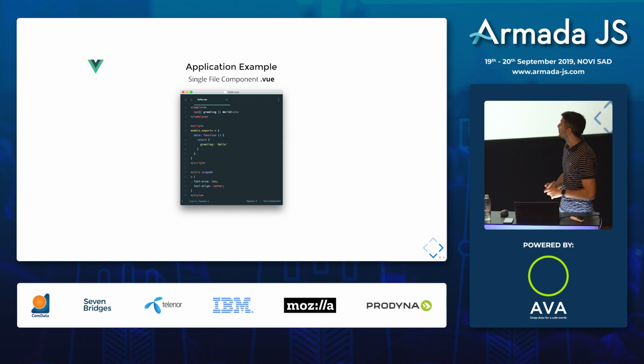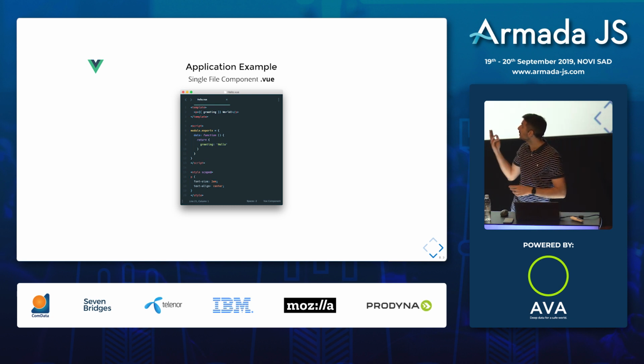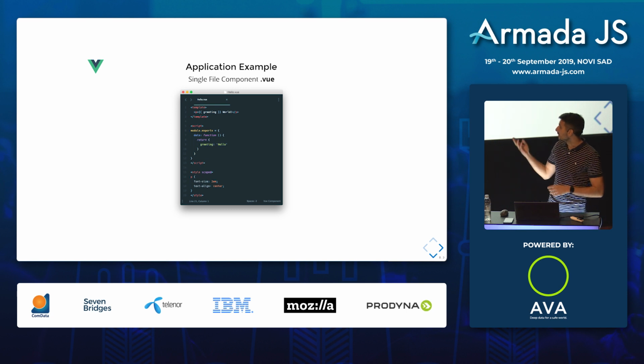One more interesting thing about Vue, it actually can be written in a single component file with the extension .vue. Of course, you need a compiler if you're going to write components in this way. And it has a separation. You define a template section in the same file, a script section, and a style section. Styles can be scoped, so their styling will be applied only to this component. It's done by giving some random number to the classes in a template and adding a class to the p selector in the style.